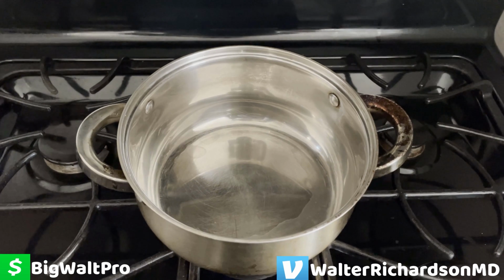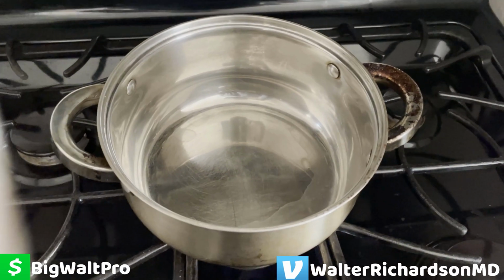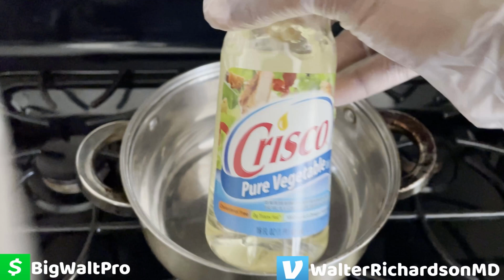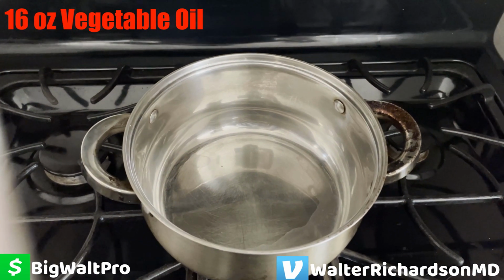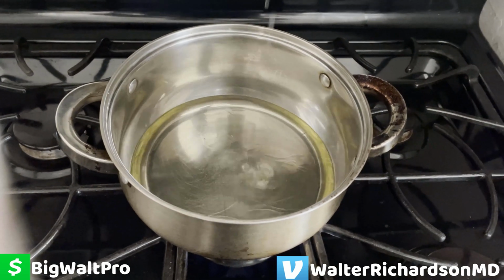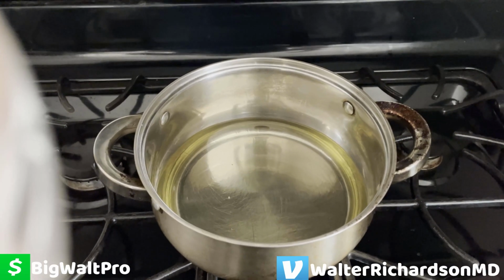I let the stove heat up, and have the pot get nice and hot, maybe a good 5 minutes. And then once you have it on there for 5 minutes, I use the Crisco pure vegetable oil. For me, that's the best oil to deep fry the chicken. It depends on your pot, for real, but I will usually use at least 16 fluid ounces.